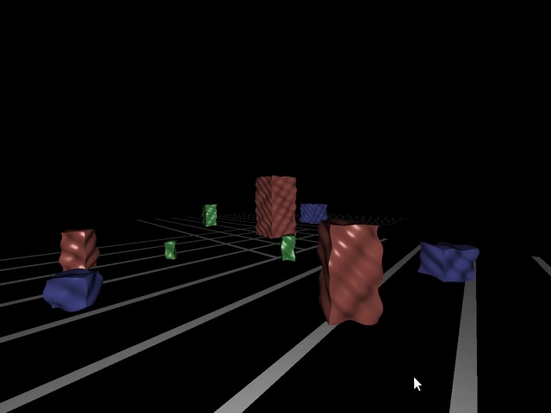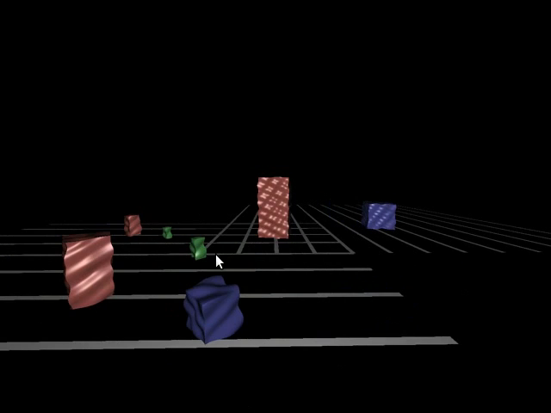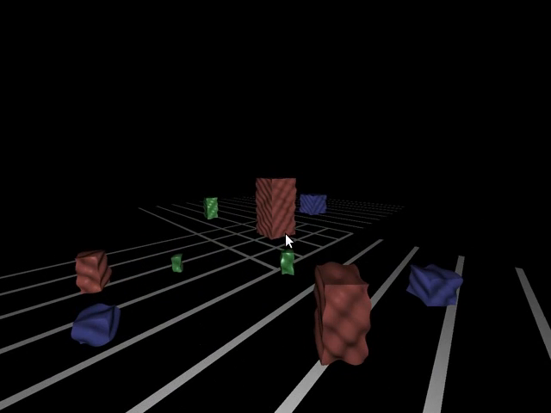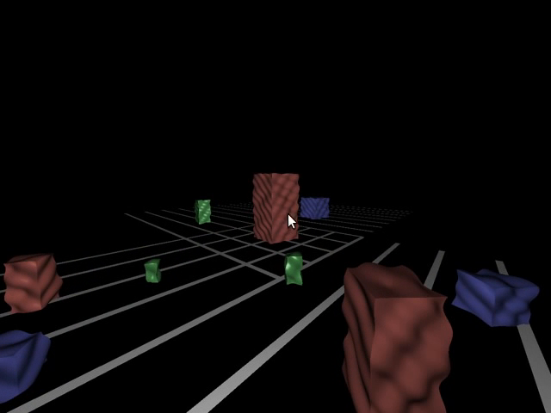Hi, I'm going to show you some features which I've been implementing in the new Axis core in the last few weeks. This follows on from a previous demo where I was showing interactive micropolygon rendering. This is a scene I've whipped up to show off depth of field sampling.